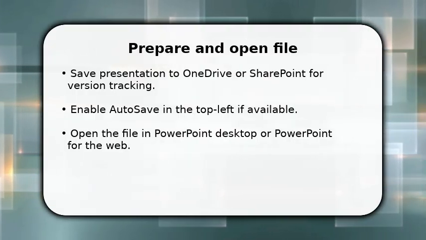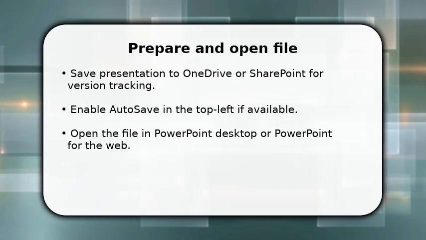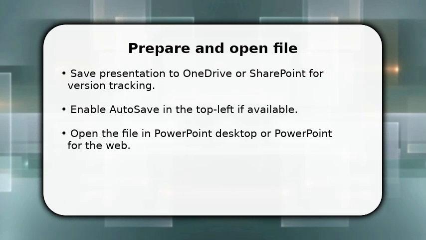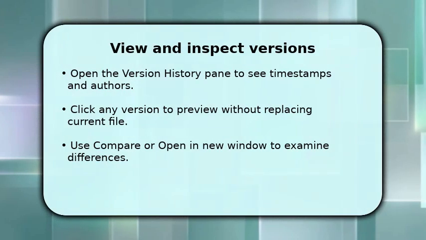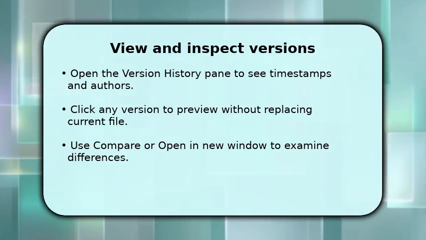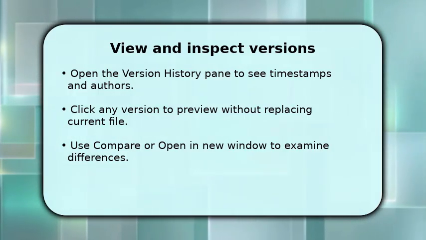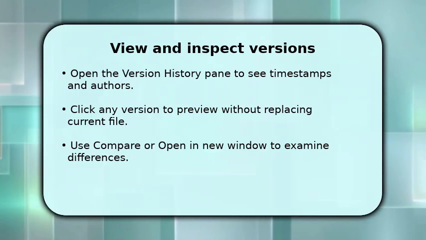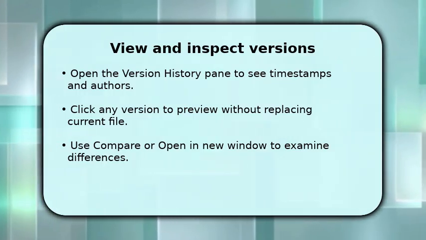You do this first because local PPTX files not in the cloud won't show server-side history, so cloud storage is required for reliability. Next, open the version history pane and scan the listed timestamps and author names. This tells you who changed what and when. Click a version to preview it in read-only mode so you can inspect slides without altering the current file.